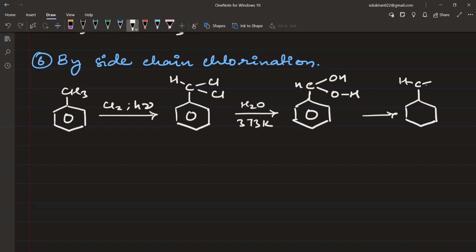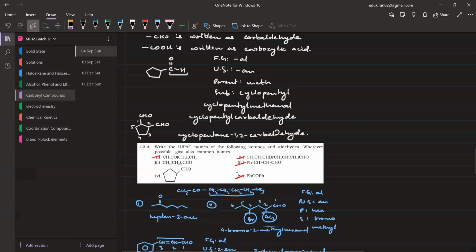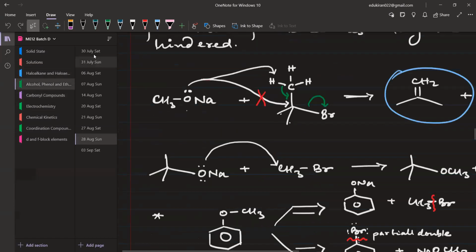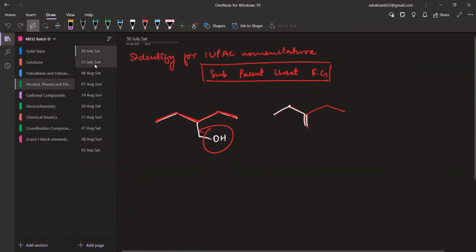CH is already here, double bond O. Okay, so basically this oxygen atom has lone pair electrons. This oxygen attacks here, it gets a positive charge. It breaks off, this hydrogen gives the electron here. But you can just remember, whenever there is two OH groups attached, then we are going to get aldehyde in that case. I think we have done this in the first class maybe. Alcohols के चैप्टर में याद है आपको? Alcohols के फर्स्ट क्लास में हमने बताया था. Either it was first class or the second class.